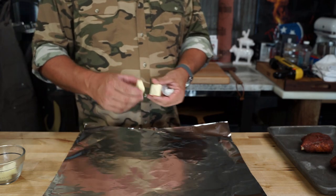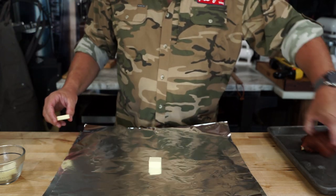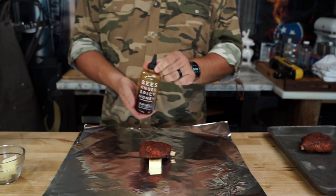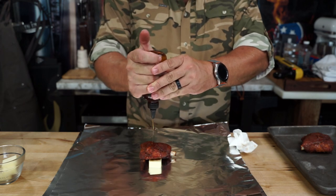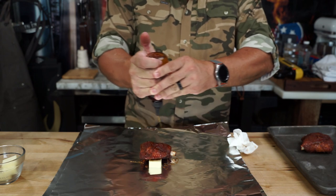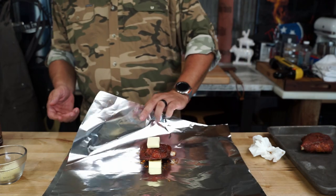Since we've never cooked these before, what I like to do with pork is just treat it like a rib. We're gonna take a little cube of butter, stick her down, get some of this bee's knees spicy honey — cause it's some good stuff — give her a little dousing down, and add one more little pat of butter on top and wrap her up.